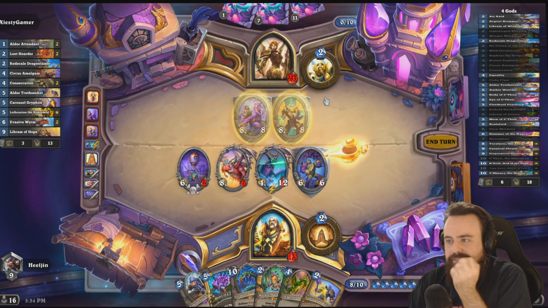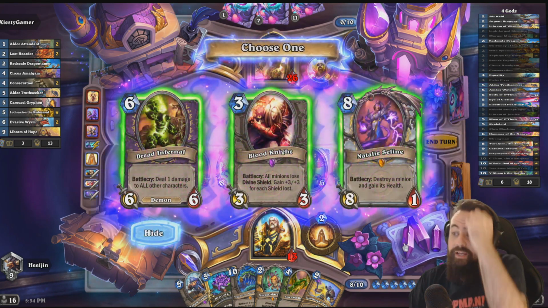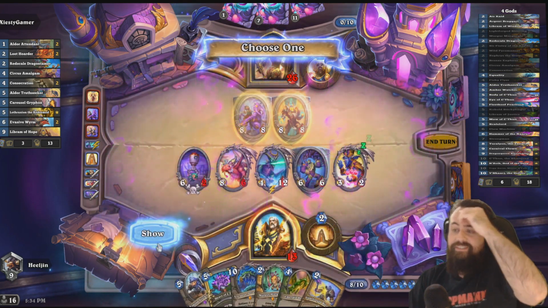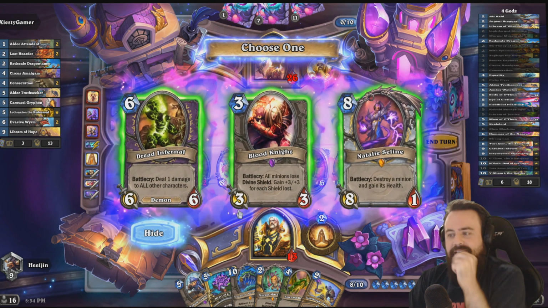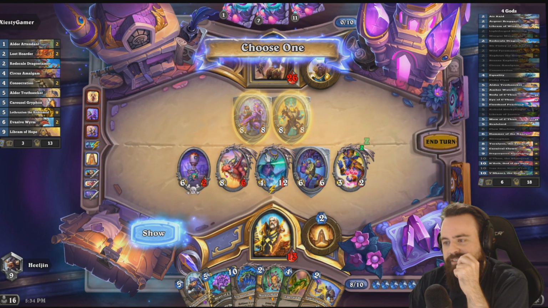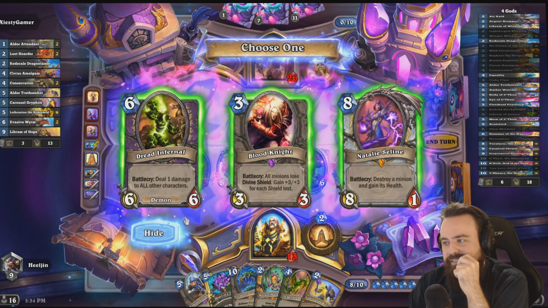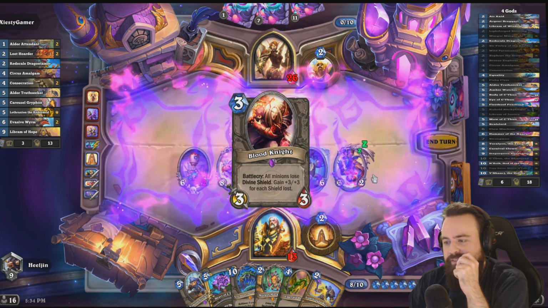Even just deadly shot? A Blood Knight. Blood Knight, what does that do? So, I get a 9/9 Blood Knight. I get to kill one, and then how do I kill the other one? I guess I use these two. Destroy a minion. Blood Knight's more fun, though. Also, it's cheaper.